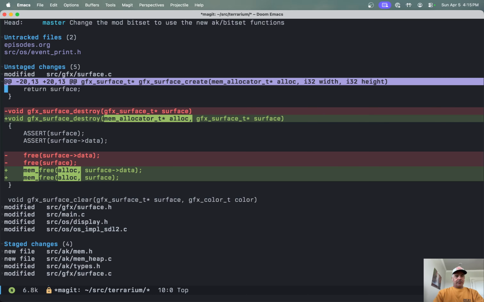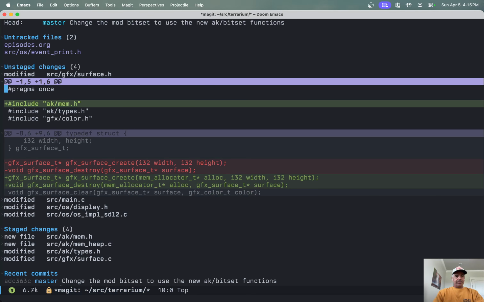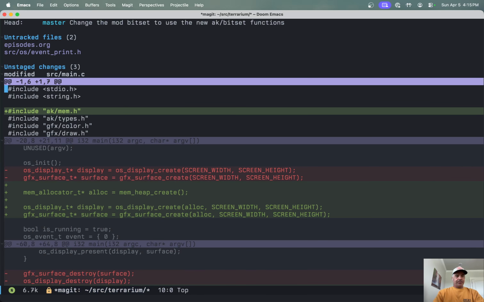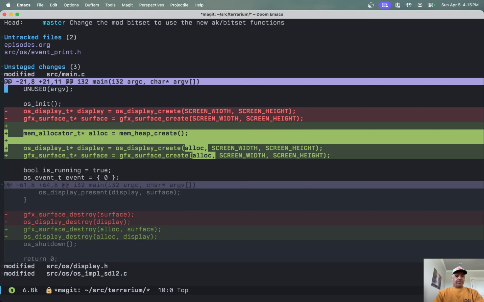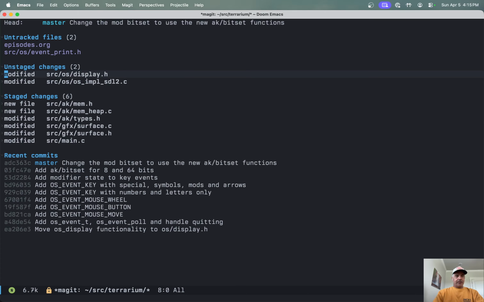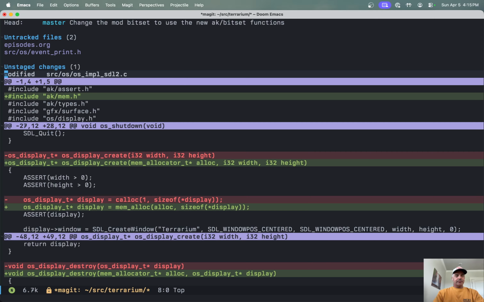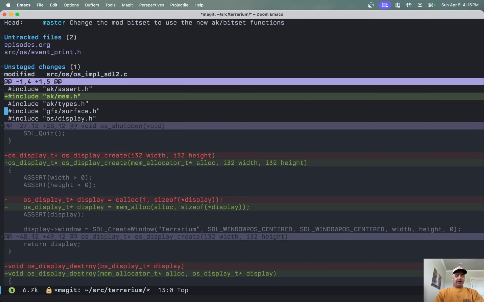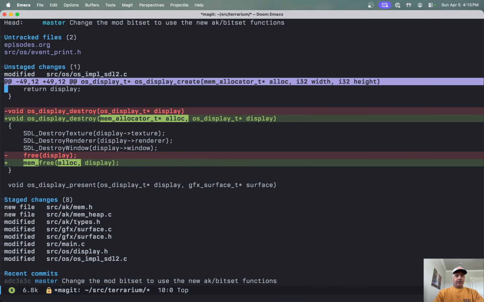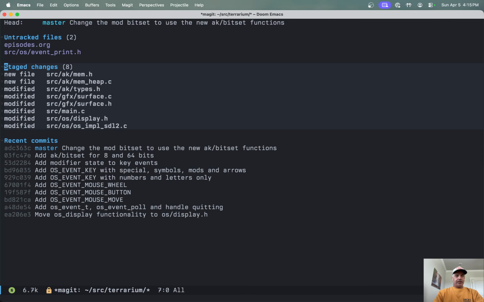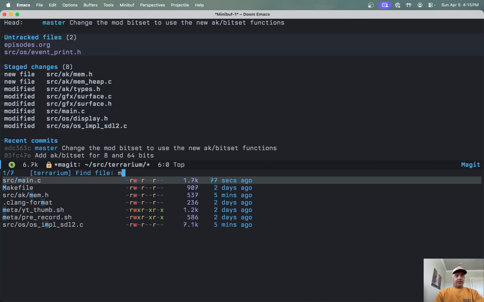That's good. It's fine. Port memory. Create delete. Oh, we did forget one thing. We would have found out soon enough, but we're not calling shutdown at the end of main.